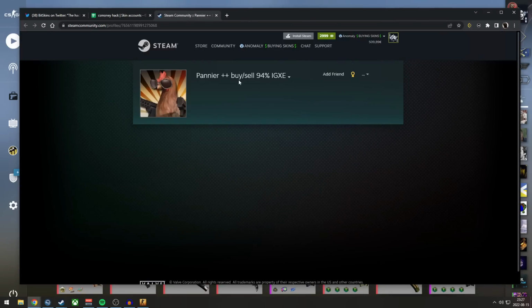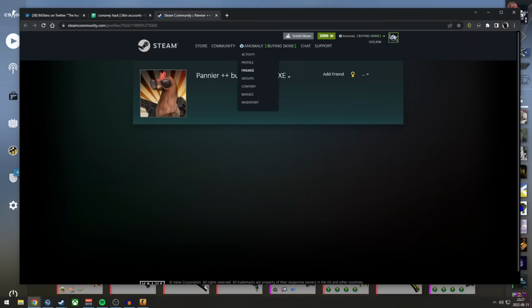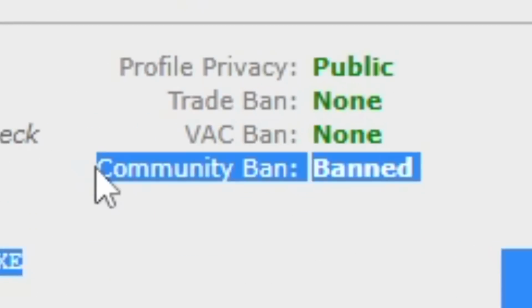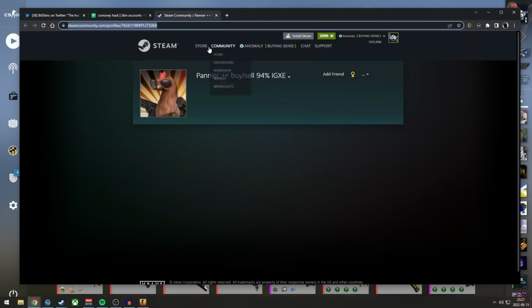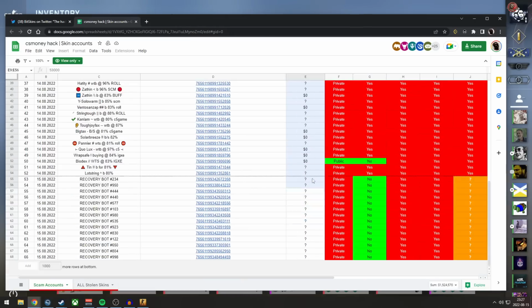And as you can see, if we just go to one of these, you can see his inventory is completely private, profile private, but he is actually Steam community banned. It doesn't show up here, but if we go to Steam rep, you can see community banned. So he can't trade the skins, he can't do anything with them, they're gone.